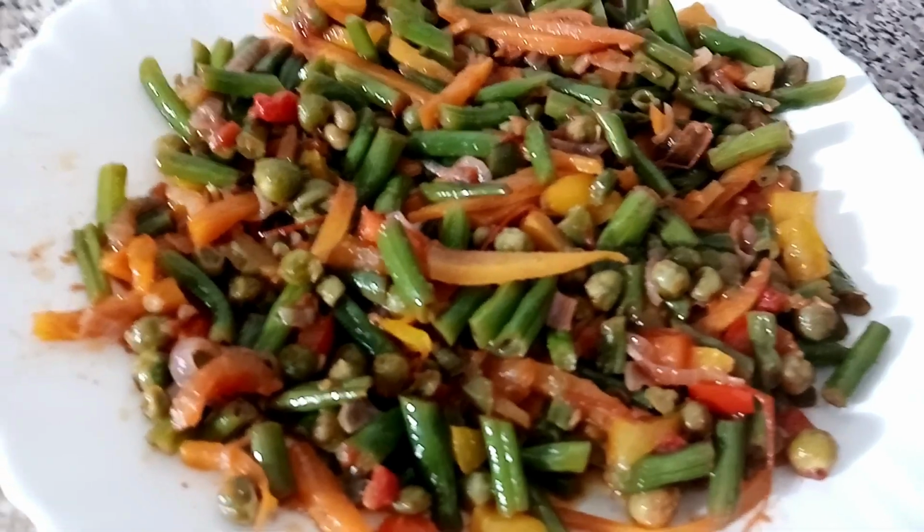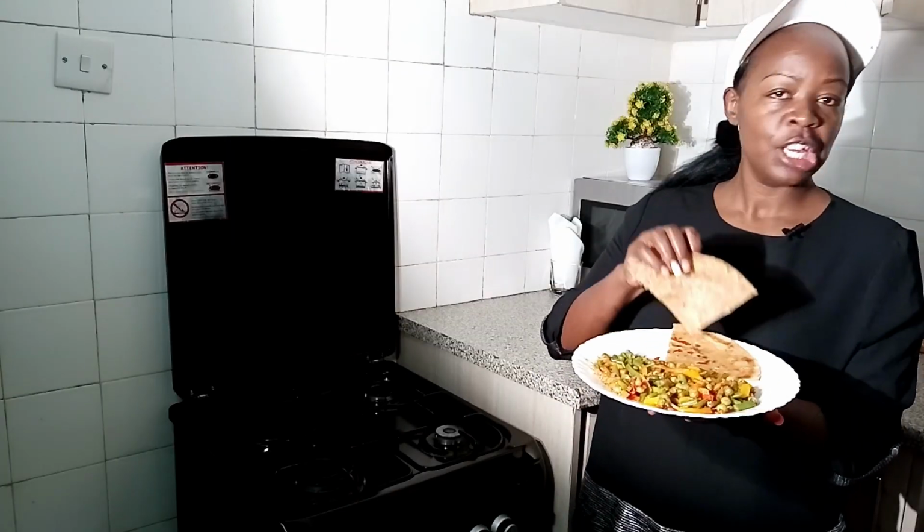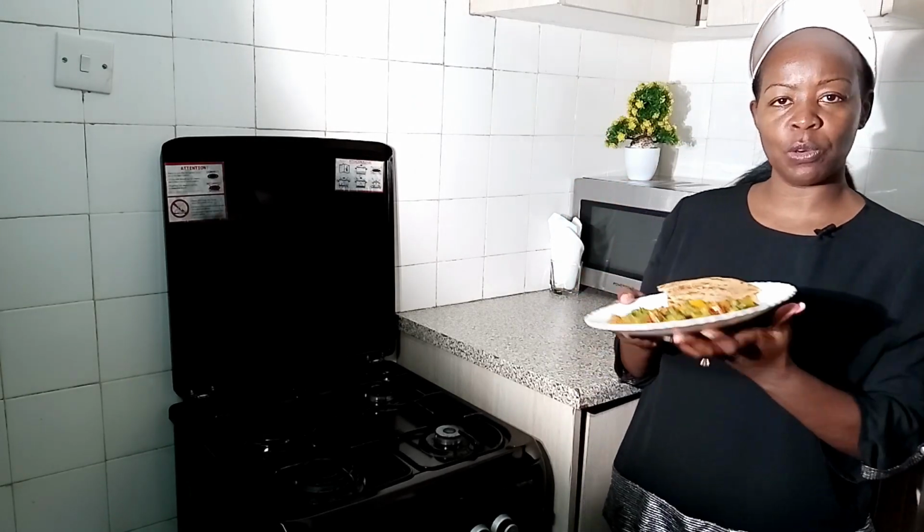So that is it, guys. This is how simple you make your mishiri inakuwa tamu. You can serve na chapati ama mchere, depends with what you like.